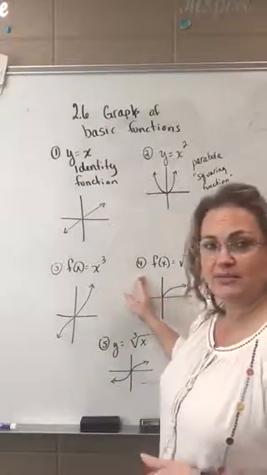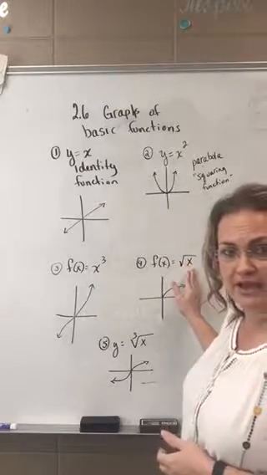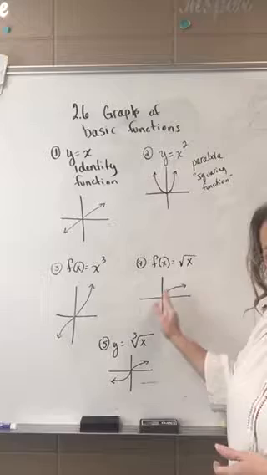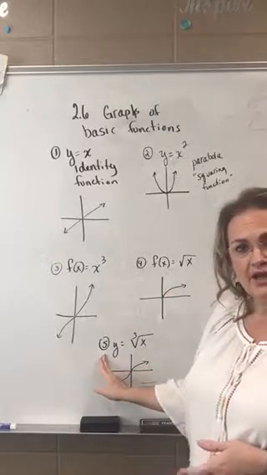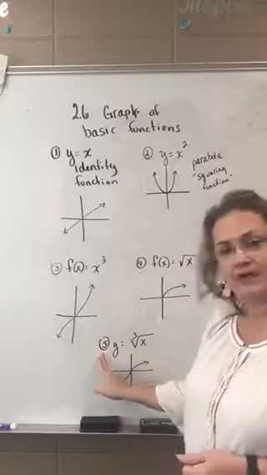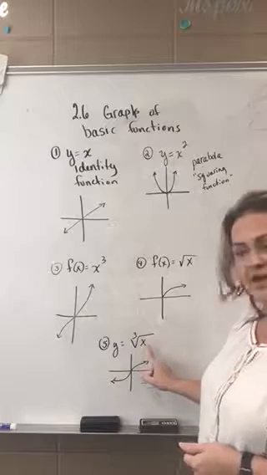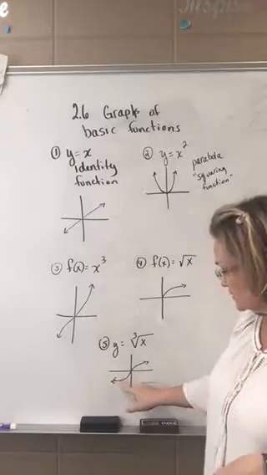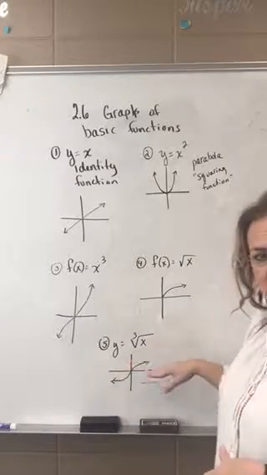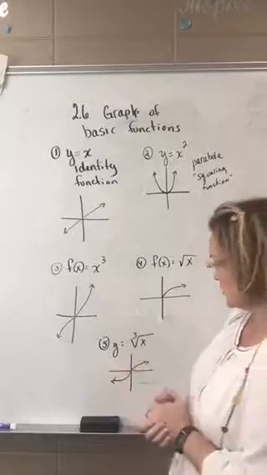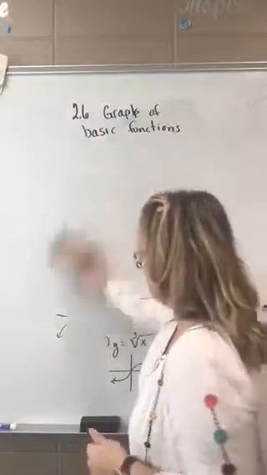The fourth shape, the square root function: anytime you have a radical, a square root of x, it always has this arc looking shape. And then the fifth shape, reviewing where I'm at, is the cube root of x. Anytime you have a cube root, it's almost like x cubed, only it lays down more along the x-axis. It goes this way. So those are 5 shapes to be aware of. I'm going to continue on with that.